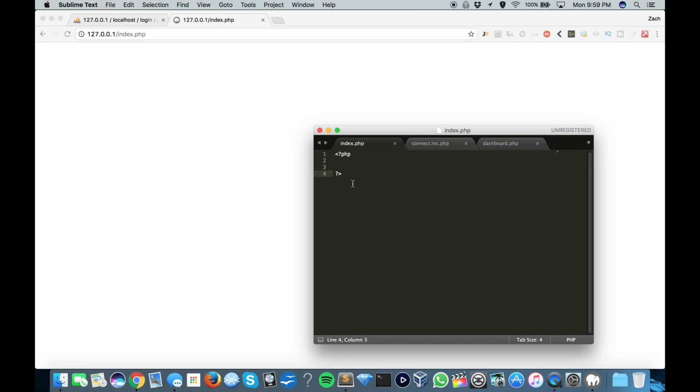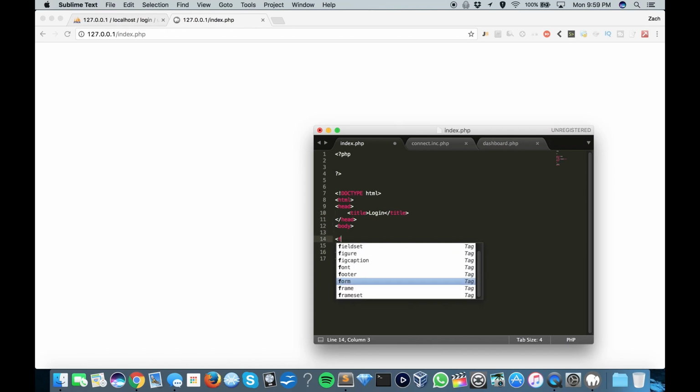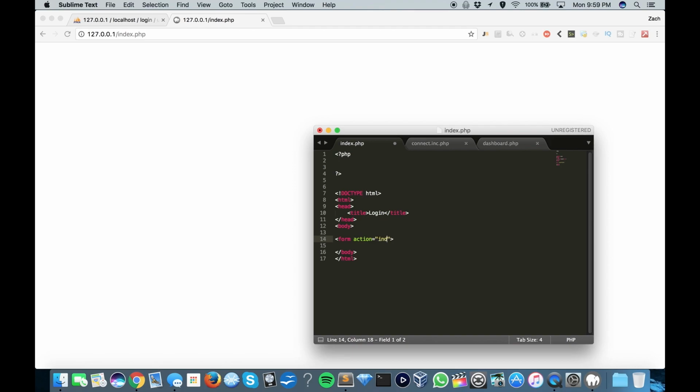So I've already opened and closed my PHP tags. So I want to start with the HTML here. I'm going to put the title of this as login, and in the body we're going to create a form. Action equals index.php, and method is still going to be post. Now we need 3 different inputs, and we are going to create a line break, a name, and a placeholder. So the last one down here is going to be submit. This one is going to be password, and that is fine as text.